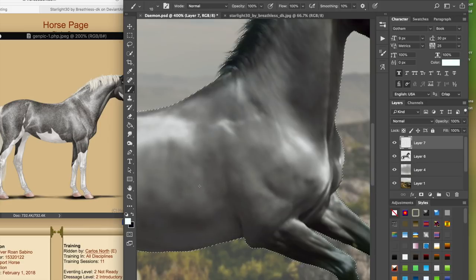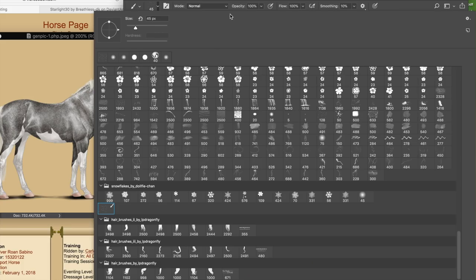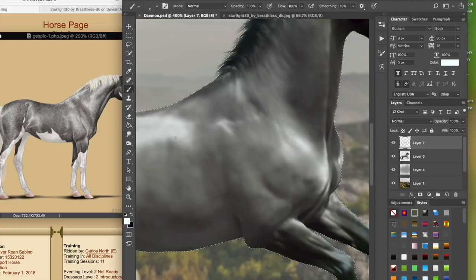I'm going to put it at this size, it's easier to see, but see how it jitters around as I'm dragging it? It doesn't just go straight. So I recommend playing with your brush settings. It gives it a much more natural look. Then you just paint it on. Look at that, roan flecks, yay!